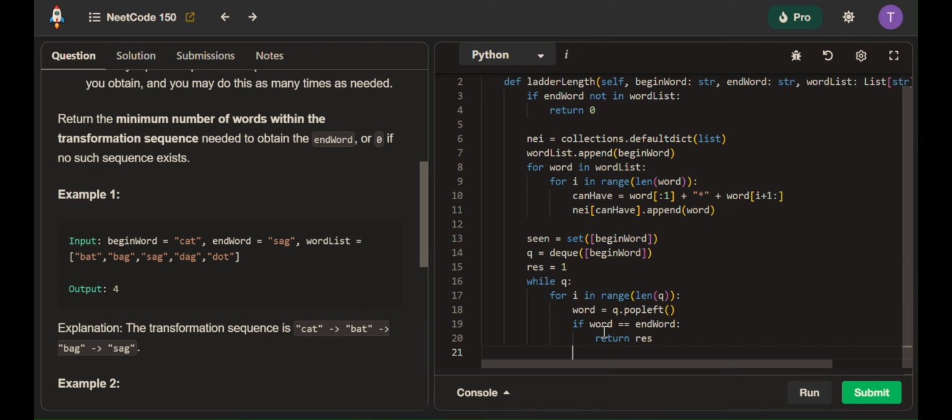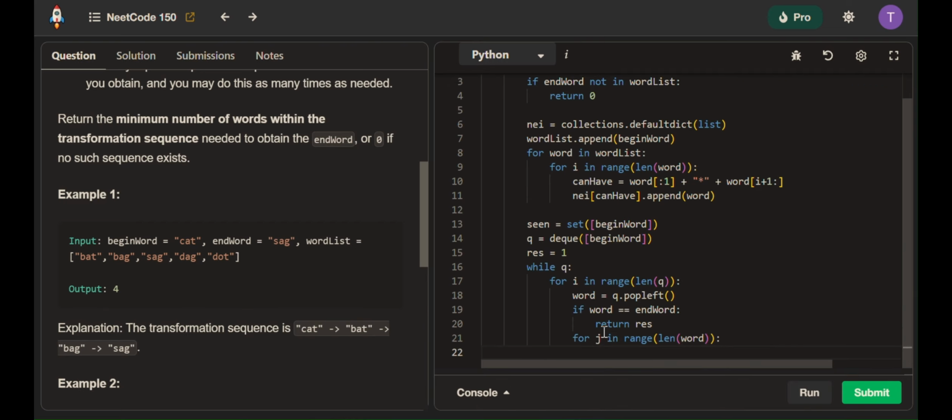So what I will do is that I will find all its candidate values, and I will check all the words basically that can be created with this candidate. So I will need once again to create my for loop to create these candidates. So I will say for j in the range of the length of the word, all the words are of the same length. I will create my candidate.